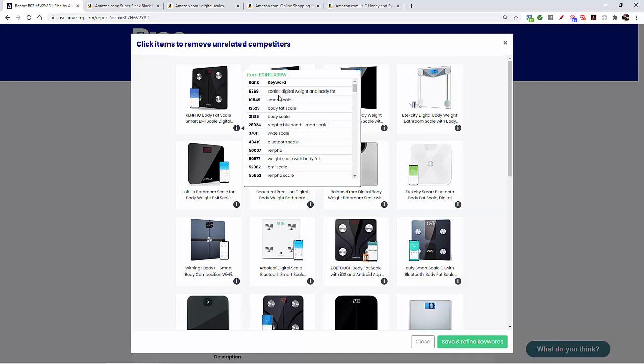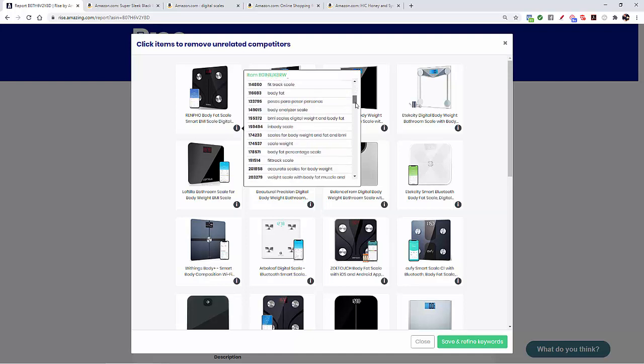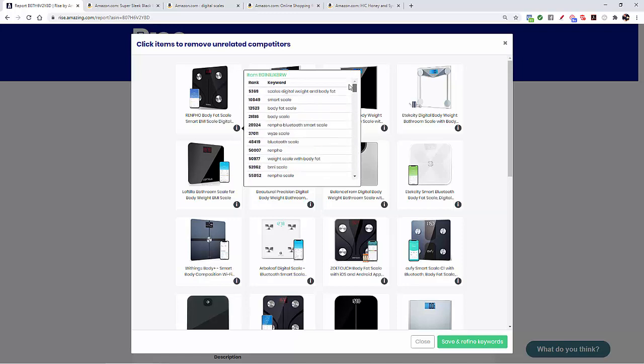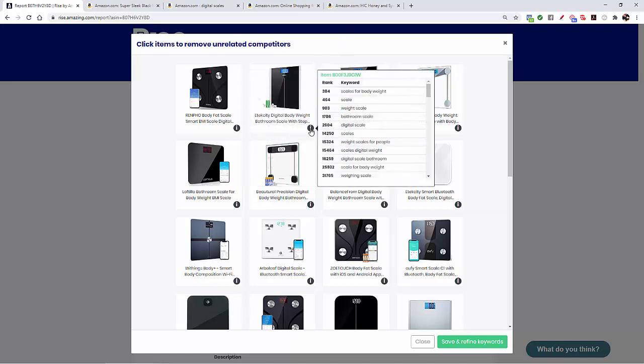And these keywords are going to be sorted in the order of who's getting the most traffic. It's incredibly powerful information for each one of these products that you can get right from this screen. And each eye that you hover over will tell you the keywords for that individual product.